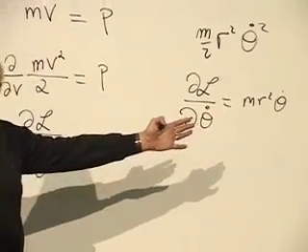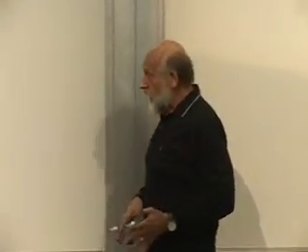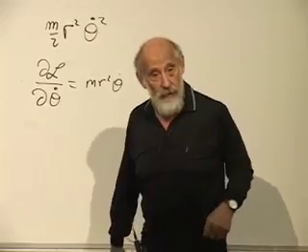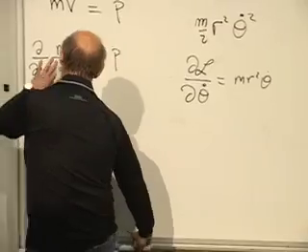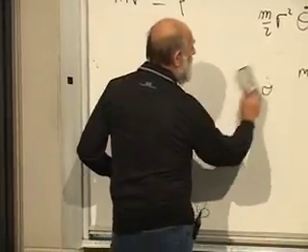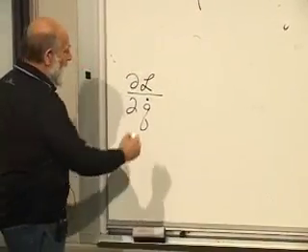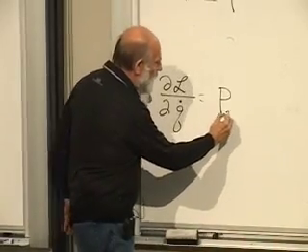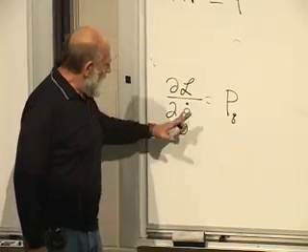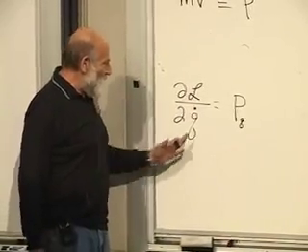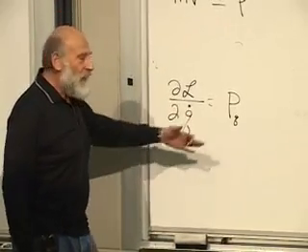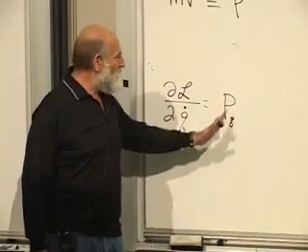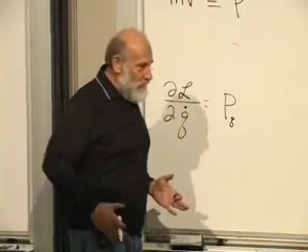It's not linear momentum. Okay, so anytime you have a system which is described by a Lagrangian, and in that Lagrangian appear time derivatives of variables, you have now a generalized notion of momentum, which is the derivative of the Lagrangian with respect to the corresponding velocity, and that's also called p. You could give it a name, you could call it p sub q, meaning the momentum that's gotten by differentiating the Lagrangian with respect to the velocity associated with the coordinate q, but that's a mouthful, so we just call it the q momentum, or better yet, the momentum conjugate to q, or better yet, the momentum canonically conjugate to q. It's getting long, it's getting as bad as the original thing.